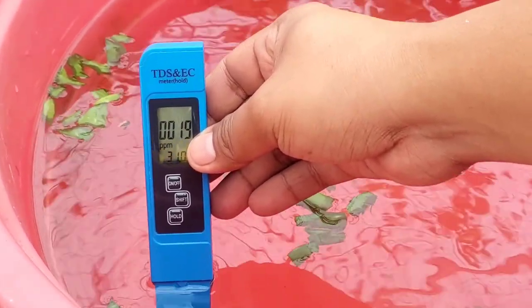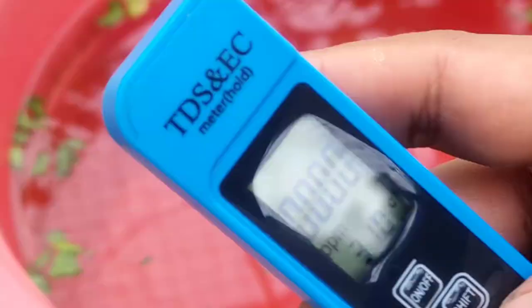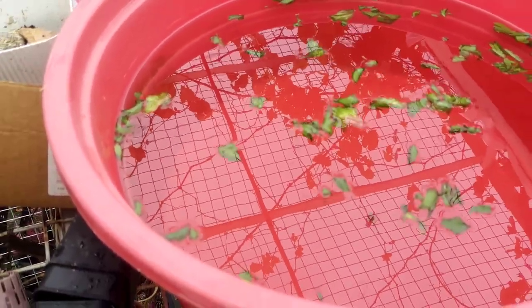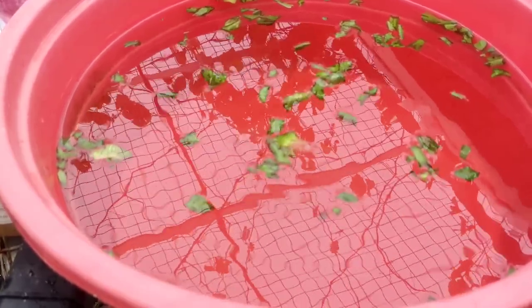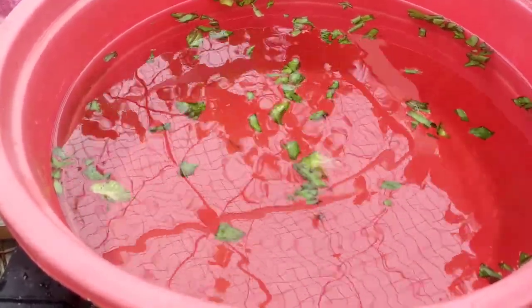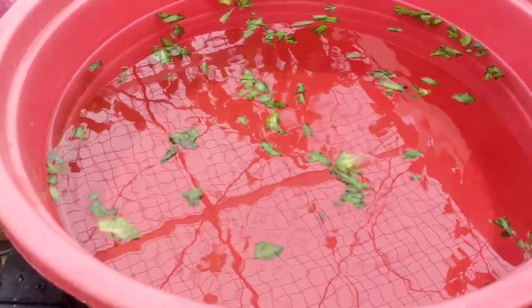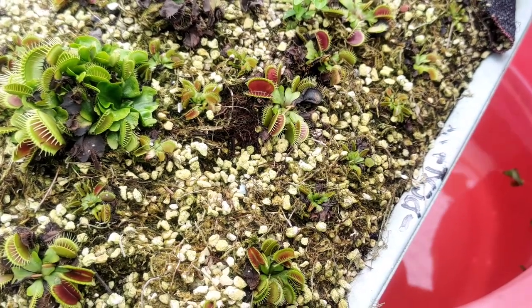That's totally low, and if you imagine mixing it in maybe 250 ml of water, it will increase to 30 to 40 PPM — but not more than 50. I actually used two aloe vera leaves in just about 250 ml of rainwater and it only goes up to 48 PPM, so it's very mild. Just make sure you're using distilled or rainwater when mixing aloe vera juice for use on carnivorous plants. For non-carnivorous plants you can use any water that is safe for your plants.